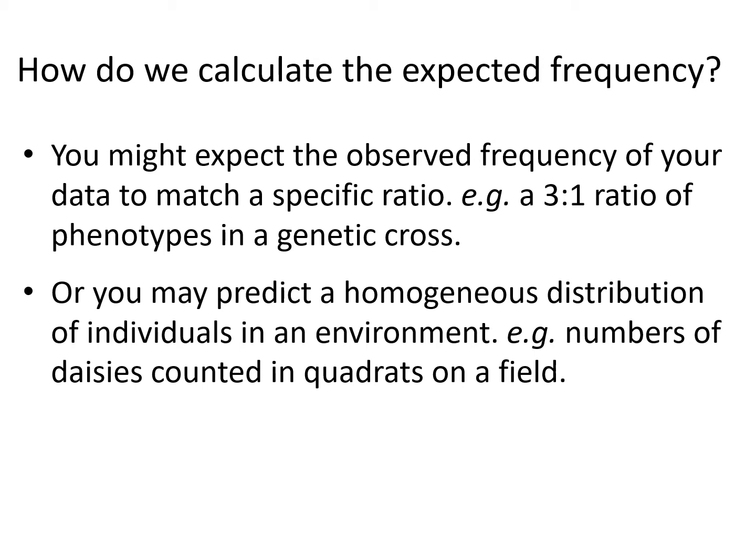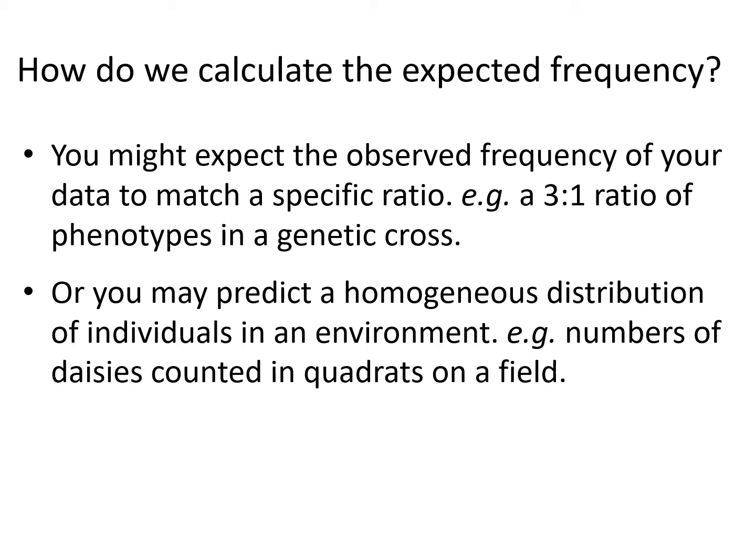So how do we calculate the expected frequencies? Well, the expected frequencies can be done in one of two ways. We can either look at a standard inheritance pattern and look at the ratios. For example, two heterozygous parents and monohybrid inheritance would give us a 3:1 ratio. Same heterozygous parents, but dihybrid inheritance would give us a 9:3:3:1 ratio. So we've got these fixed ratios for certain circumstances. The other way of doing it is that we actually do a Punnett square to work out all the possible outcomes, and then we use that to calculate our ratios as well.